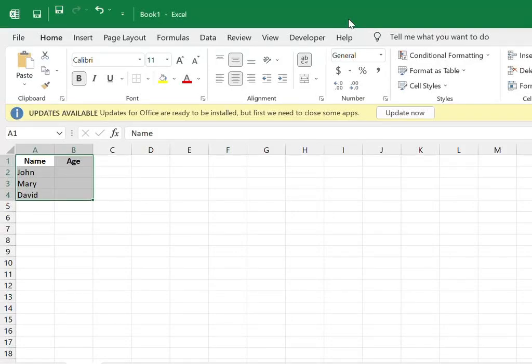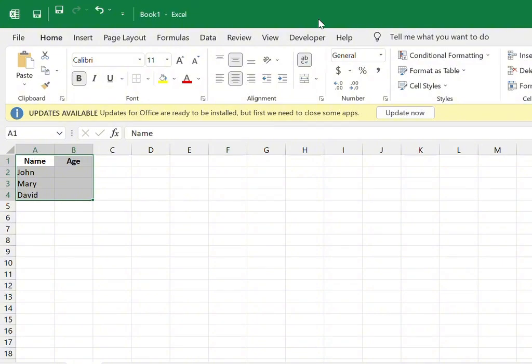Have you ever entered the wrong value in Excel and you don't notice until you're a long way into your data? Hi guys, this is day 28 of our 30 days of Excel series, and today I'm teaching you about data validation in Excel. Data validation in Excel is simply a feature that helps you to control what you enter into a table, into a cell in Excel. Let me show you how to go about it.